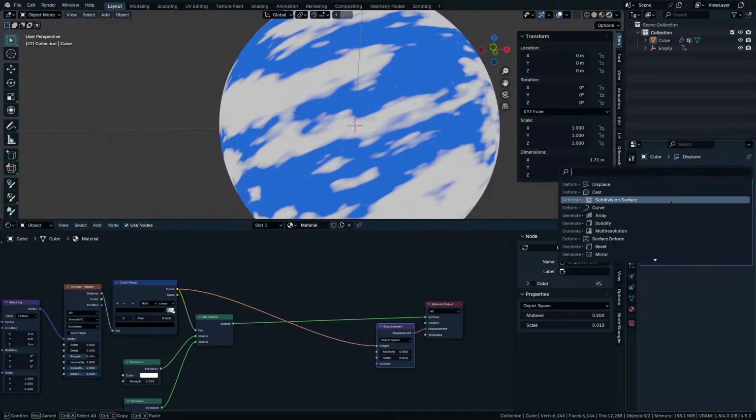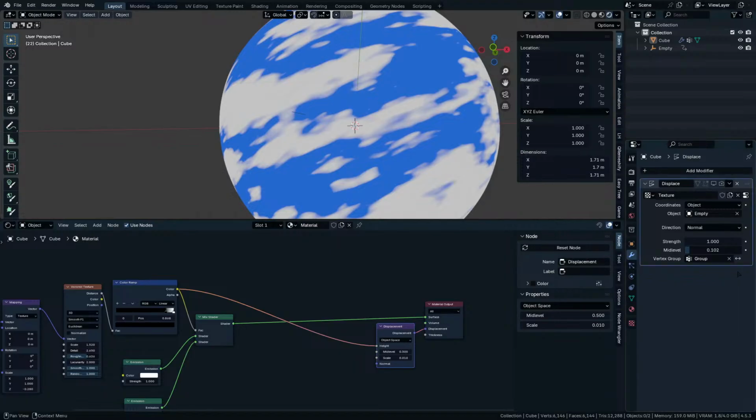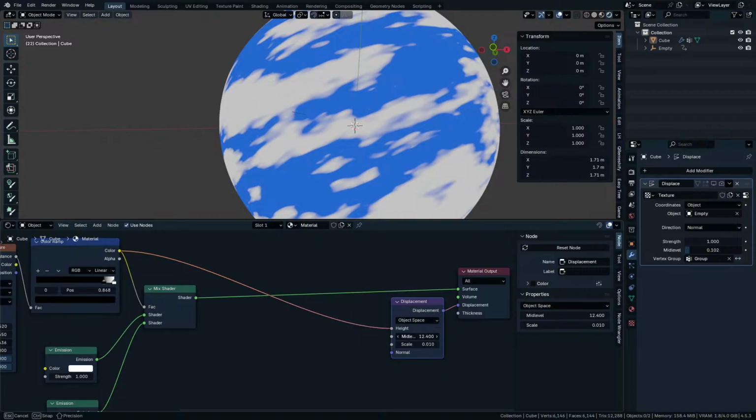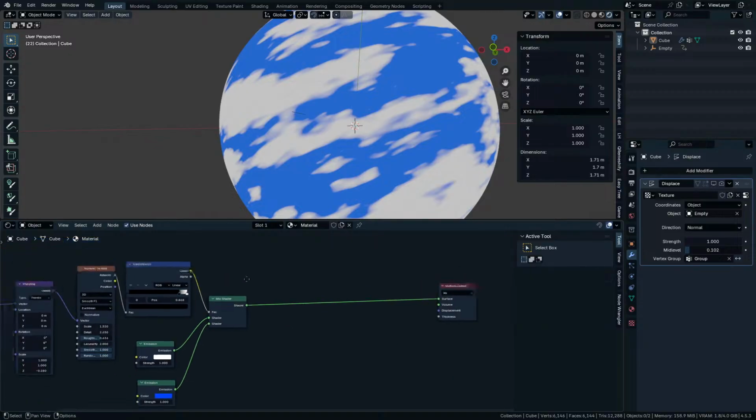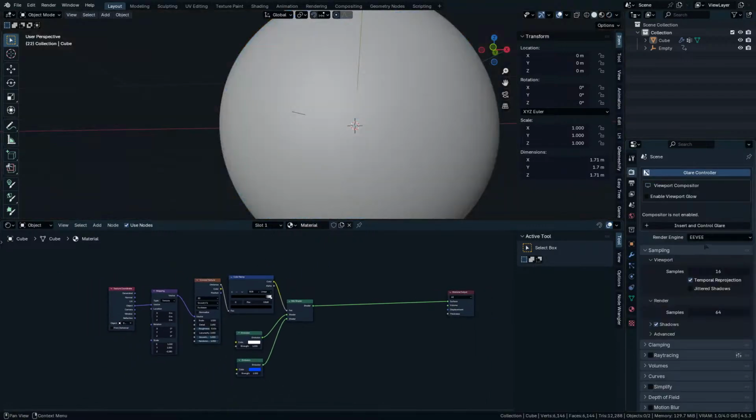You can use a subdivision surface and use adaptive, but you don't have adaptive right here. This is just for Cycles. It's not for Eevee. Yep. So in Cycles, you can do that pretty much easily. I'm going to show you.